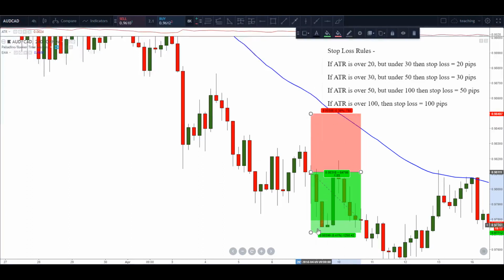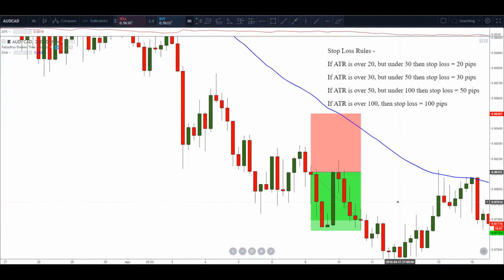Once I have my stop loss, I know how to push up our target taking tool to give me a 1-to-1 risk reward. And at that point, my trade is set up. And guys, we'll take a look at one more example. I'm going to go to a pair with a higher ATR just to show you guys an example of that.